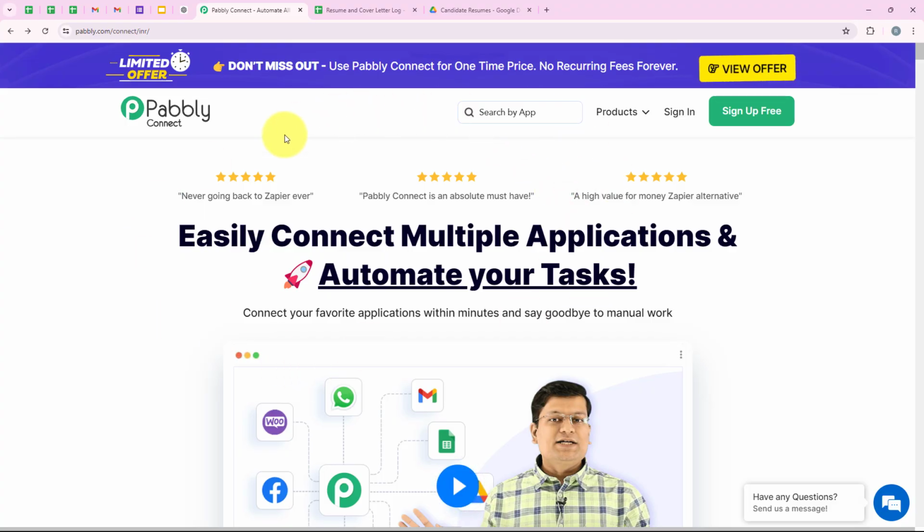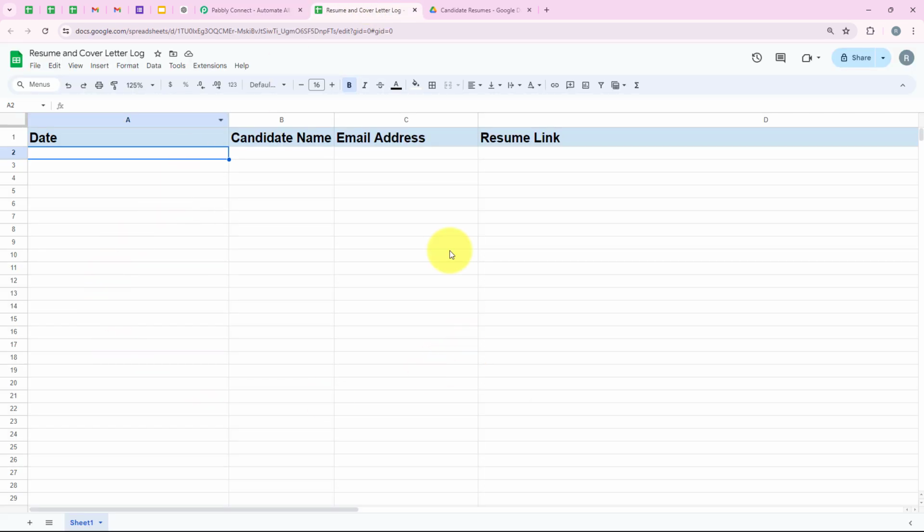Welcome to my screen. So as you know, in this video we are going to understand how to automatically save Gmail attachments in Google Sheets and Google Drive. I work in the HR department of a mid-sized company and we frequently receive resumes via Gmail. Now, to streamline our document process, what I want is that as soon as I receive a new mail with the attached resume, automatically I want to add the details of that in my Google Sheets, like the date the resume was received, the candidate name, the email address from which the resume is received and the resume link.